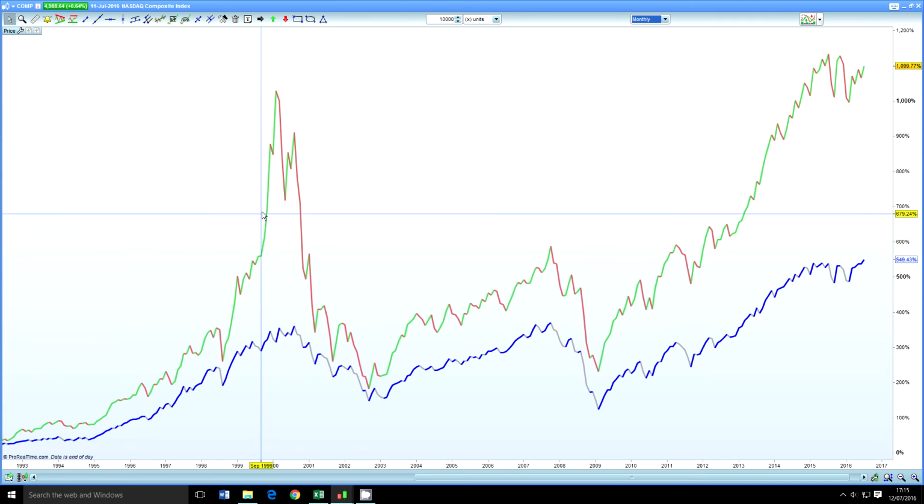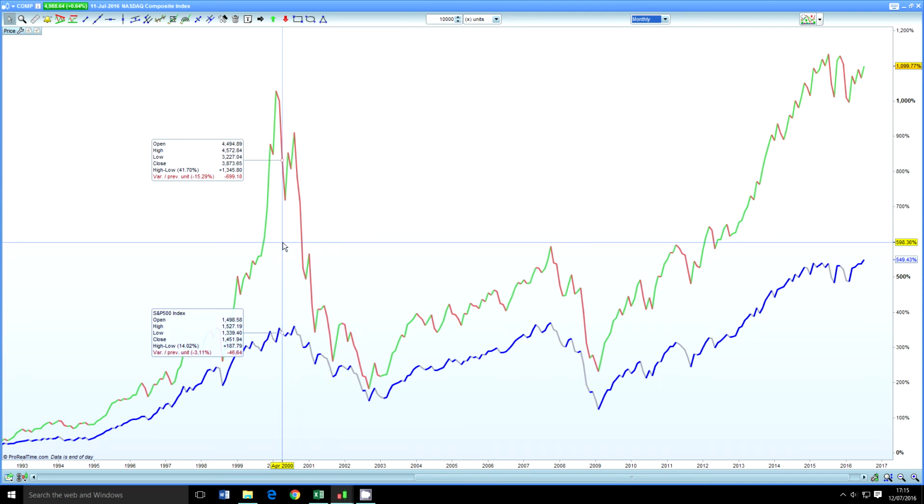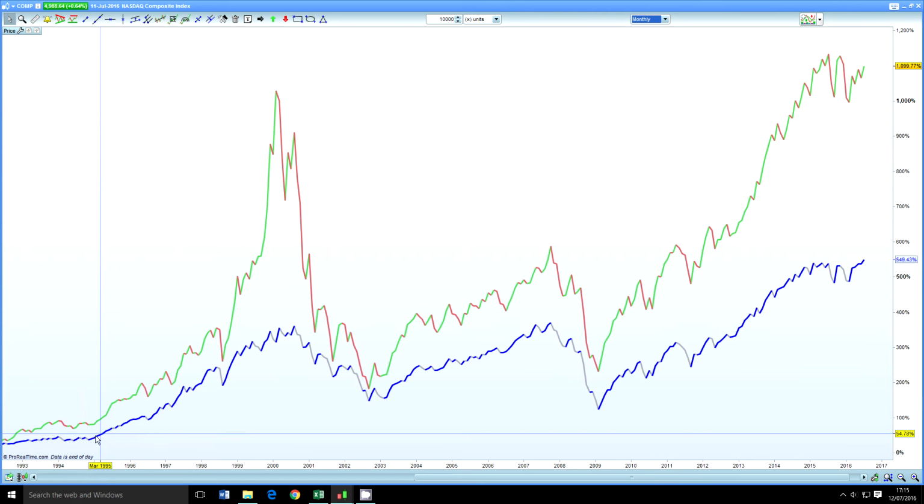We can see the much more exuberant Nasdaq Composite here in the dot-com boom and bust of the 2000s. We've got here the financial crisis, crash 2008, 2009, and subsequent recovery. Now it is the way that the two markets have reacted that I'm most interested in, and that is why I have chosen them. I wanted to get one market, in this case the Nasdaq, that's going to have the strongest possible moves when things are looking good and moving very favorably. And then I want to have a relatively more defensive market, in this case the S&P 500, when things are not going quite as well.